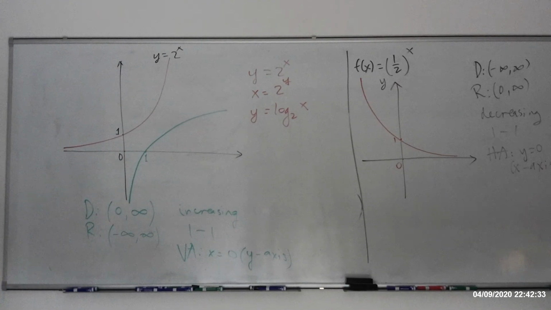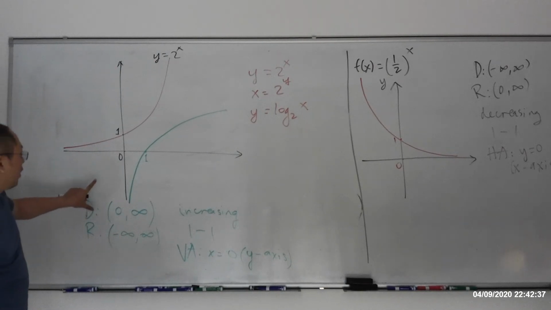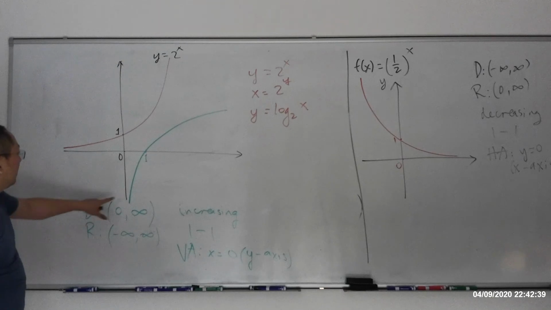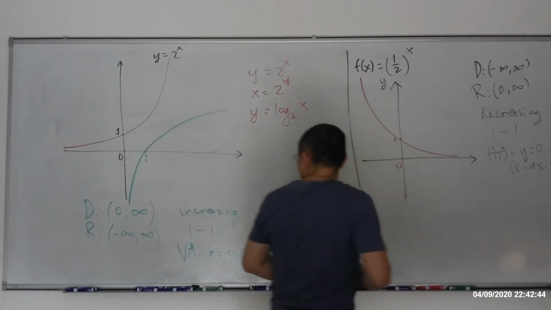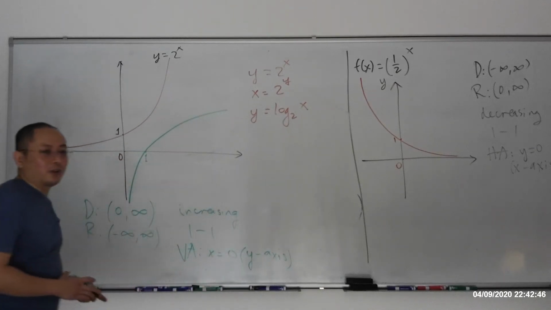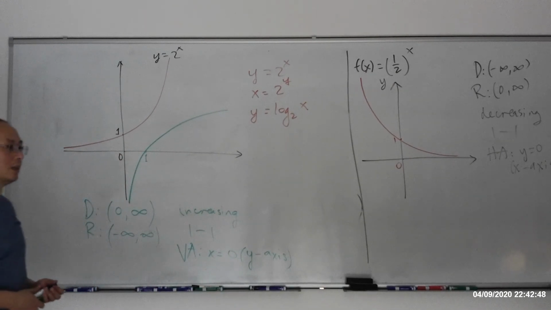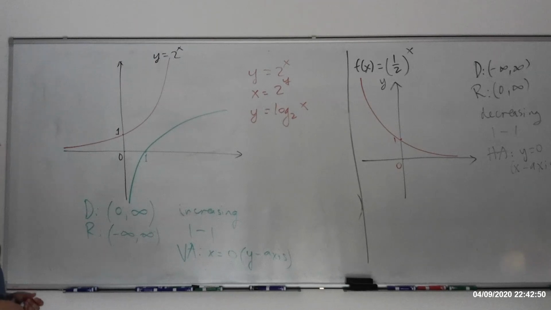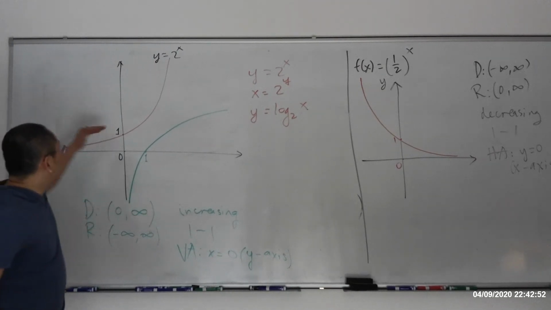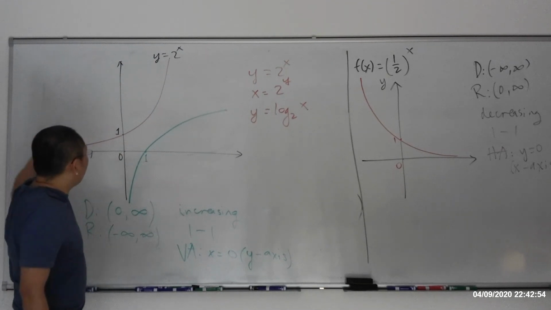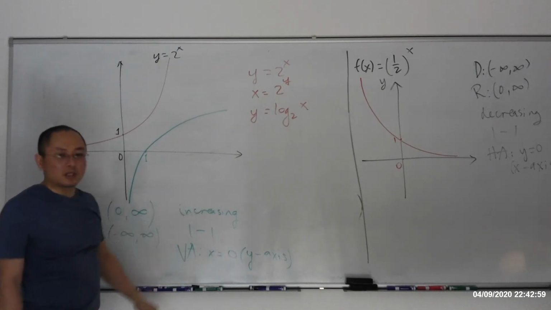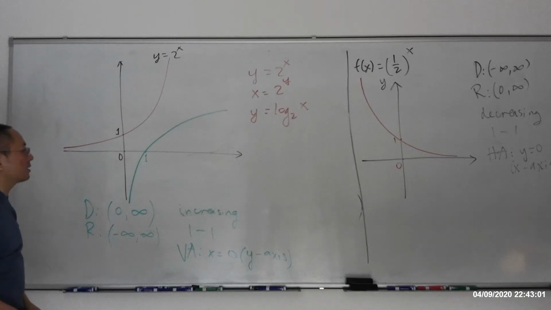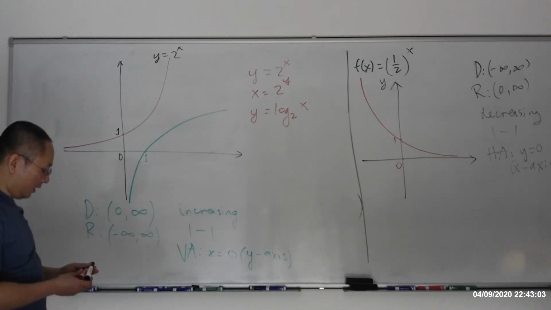Pay attention to this. The domain of the log function is really the range of the exponential function and vice versa, because basically we are just interchanging the roles of the input and the output, right? See, for the exponential function you have horizontal asymptote y equal to 0. Now it becomes a vertical asymptote x equal to 0, right? So x becomes y, y becomes x. Okay, and another one. Look.